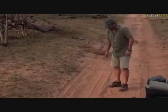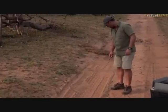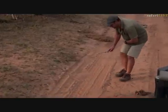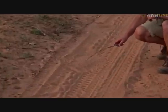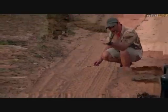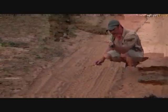Okay, now I'm just having a good look so I don't make a mistake. So what's happened is, this is a very large elephant. I'm going to try to show you here. It's probably clearest over here. So if I draw a line around the track like this, you can see that is a big track. And this elephant, it appears as if, and I just want to make sure, yeah, definitely, it's walking down the road, so in that direction, away, well, the opposite direction to what we are going.